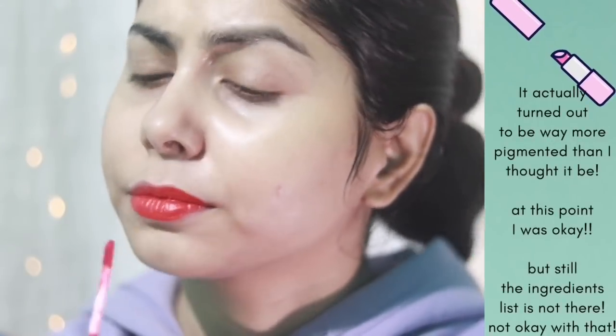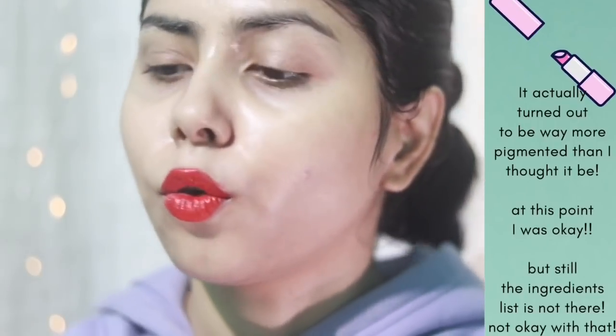The color is actually nice. I didn't have any option since every other shade was too loud, so I went with this one. But it's just been one second since I applied it and my lips already feel so dry. I paid 50 bucks so I cannot expect more, right? I shouldn't be mean to this lipstick.